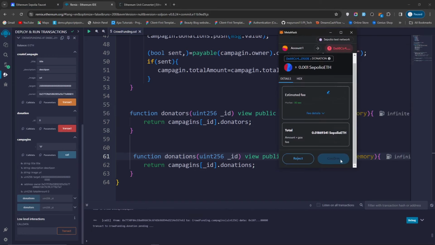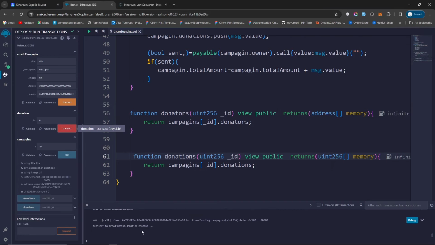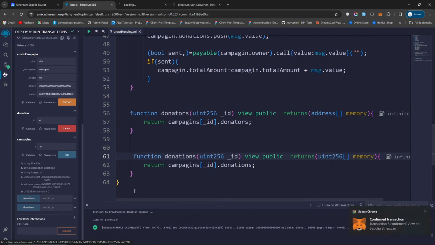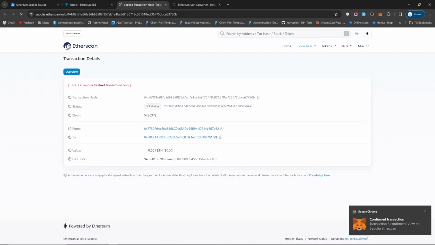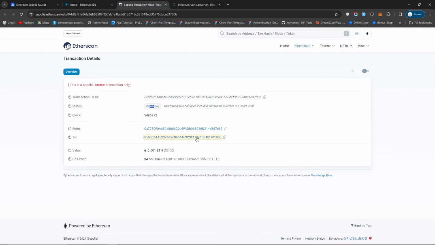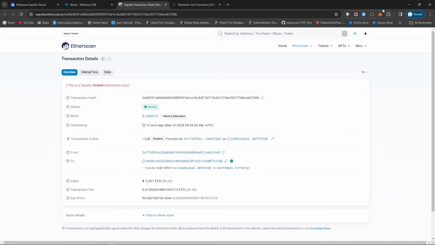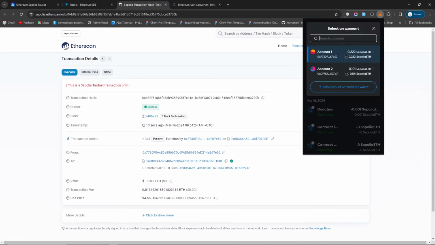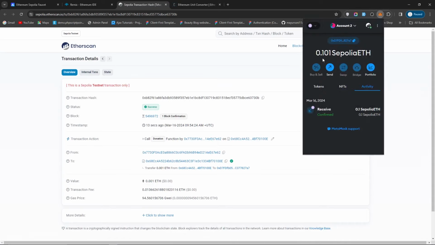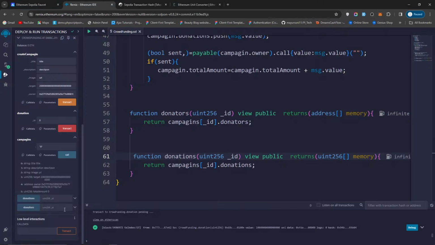It's pending. Click on confirm. When it's successful, we will check this. Go to Etherscan and the transaction is pending from to this address. It's successful. Now check your MetaMask account. This is 0.222 and this one is 0.101 ETH because we transferred 0.001 ETH. Our smart contract is working properly.